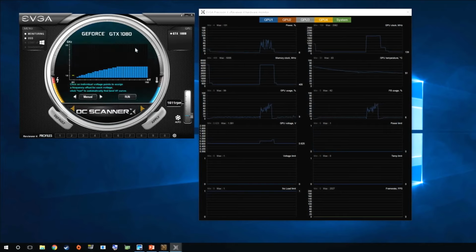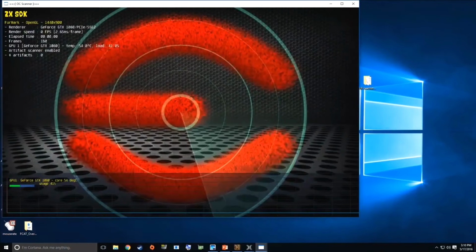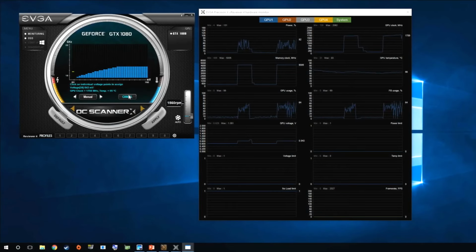So we got the EVJ thing running. So you see, it's running a test looking for either visual corruption or the driver to crash, right? And it runs it for 2 seconds. Ideally, you want to do this longer so you have a more stable system. You're getting an accurate thing. But for our purposes, we're just kind of speeding things along. You can see the green bars, the little green dots. It will go up every, there it goes. It goes up about every 2 seconds. It'll go up, and then when it gets to a point where, hey, I think we're at a spot where we should stop, it moves on to the next one.